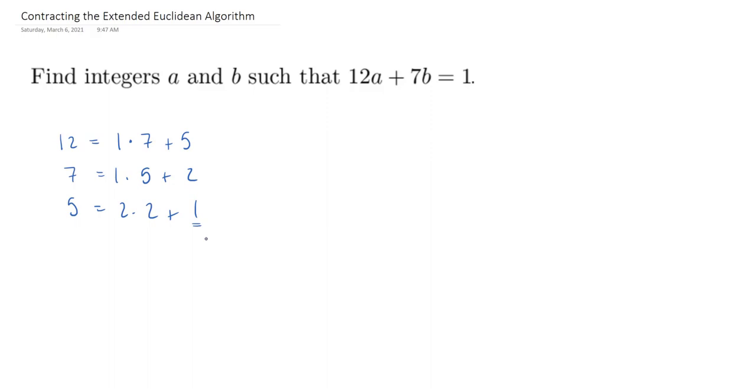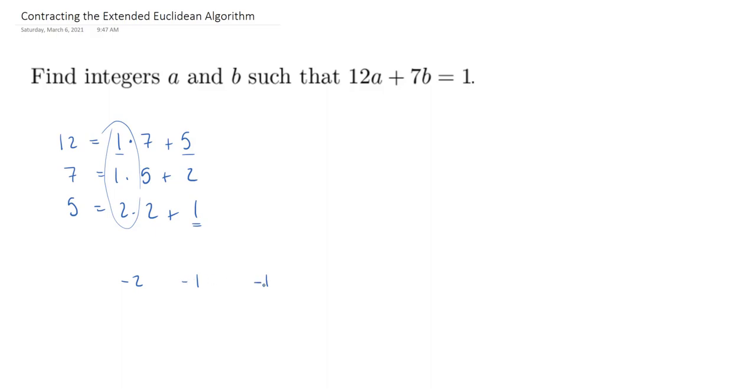All right, so for the purposes of finding these coefficients, a and b, here's what we're going to do. We actually can ignore everything we have here other than what we'll call the quotients, right? So normally when you apply the division algorithm, you get a quotient and a remainder. All we care about is the quotients. And I'm just going to write these quotients down starting from the bottom. So 2, 1, 1. Then I'm going to put a negative in front of each one of them.